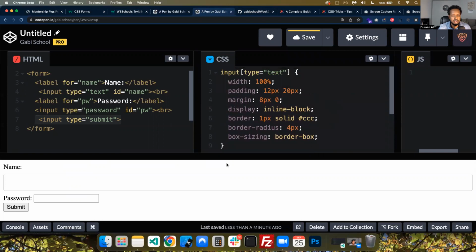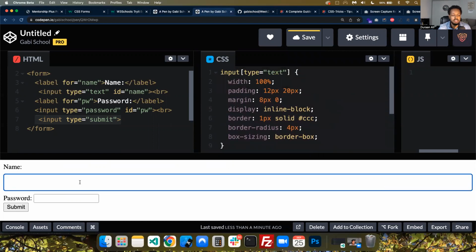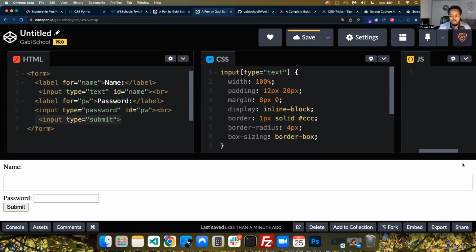These rules are basically saying make it 100% width because it's too big, padding, margin, display inline, border radius. Border radius is basically the curve around it. You see there's a little bit of curve. If you increase the border radius, it will become more circular or oval.